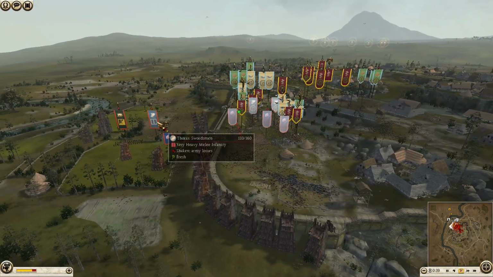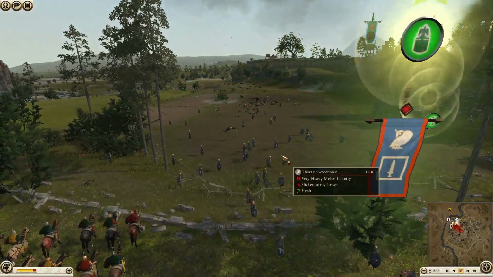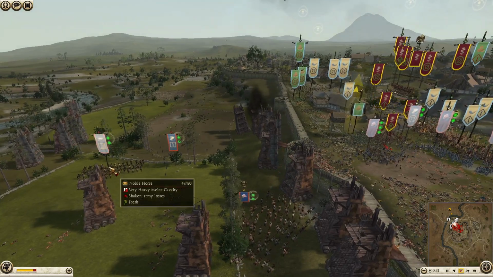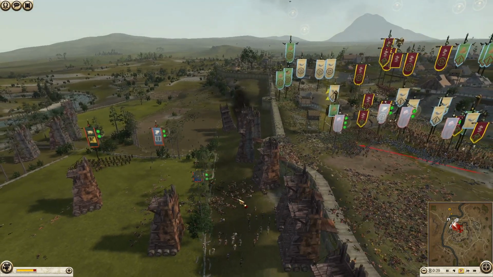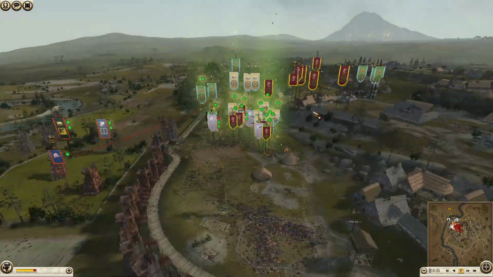And then it's just the Royal Cavalry. You've got a Thorax sword outside the walls as well. I don't know where the rest of the unit is. It's all just scattered. What a weird formation. We've got the Noble Horse here. They're starting to waver. But yeah, that is not good. This is just... Yeah, that's their major mistake.